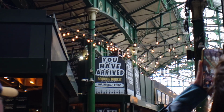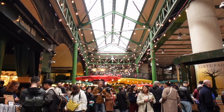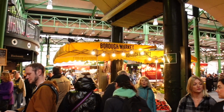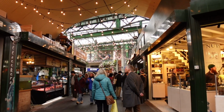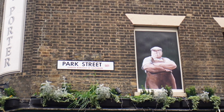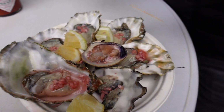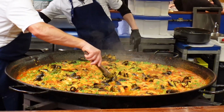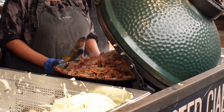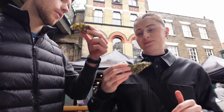Starting strong with the longest standing street food market located under the railway tracks of Borough Station, the spectacular Borough Market. Located in Southwark and next to the Shard, this food market dates back to at least the 12th century. We created a full vlog about everything we ate here, so you should check that one out. It's a very busy food market, but for good reason. You can try so many varieties of cuisines, from paella to Mexican, American, Italian, and from oysters to local brewed ciders. It's pretty big. It's of course free to enter, but opening times are quite limited.